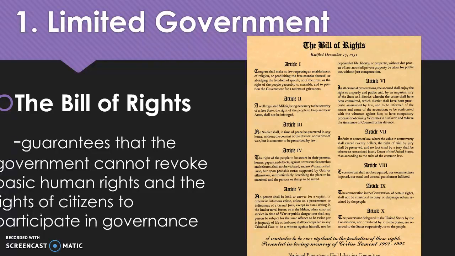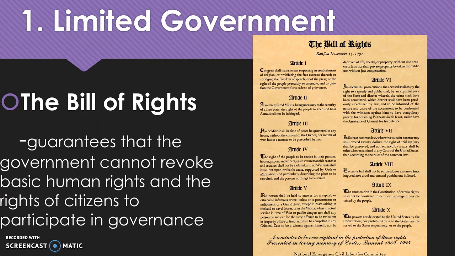So the first big idea is the idea of limited government, really meaning that the government is not going to have complete all-encompassing power over its citizens, that the Constitution is designed to protect the rights of people, not to give the rights of people. Because we're still coming out of that Enlightenment idea that natural rights are due, not given. The Bill of Rights is probably the best example of how limited government exists in the Constitution, because the Bill of Rights is stating things that are not privileges offered by the government, but requirements that the government must uphold.